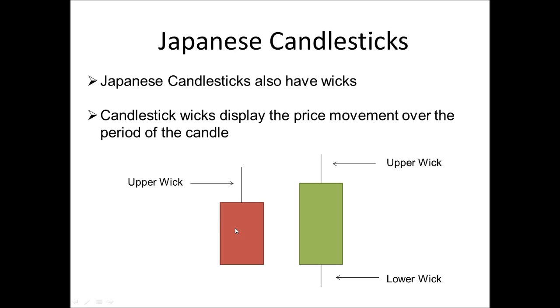So if we look at this first candle, price opened here and closed here. So we have a bearish candle, but the wick acts as a footprint of where price was during the duration of the candle. So price was up here at some point during the candle. If this was a daily chart, at some point during the day, price was up here but closed down here, and because price was up here, we have a mark left on our candle, which is the wick.